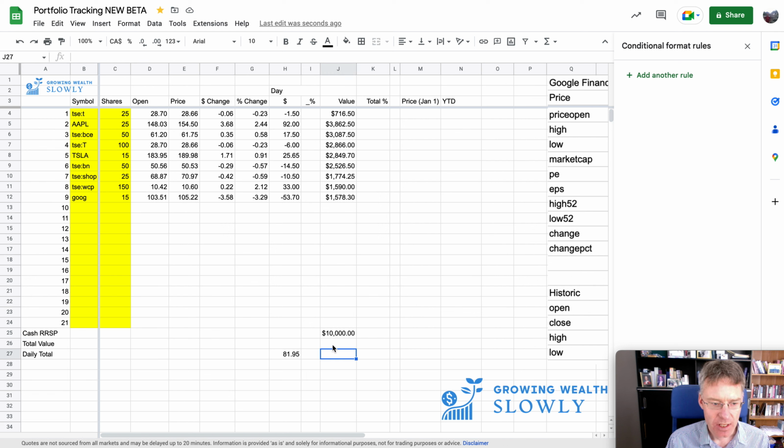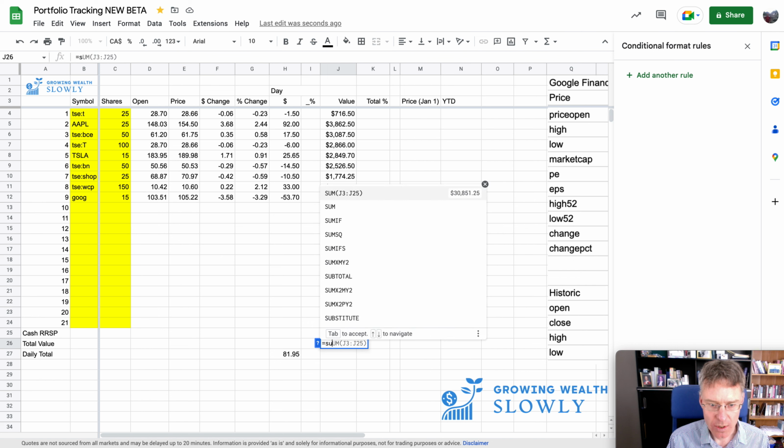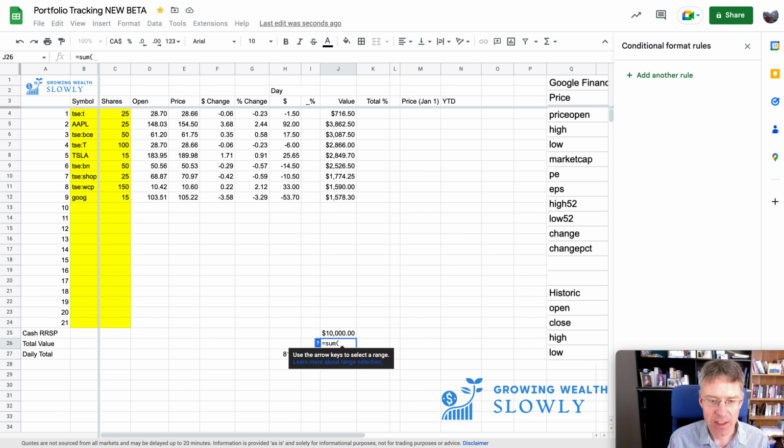And now in my total value, I can sum up the stocks and the cash. So that's J4 to J24. Nope, 25. So it's nice if you punch in a wrong cell, it color codes it, J4 to J24, and I can see I'm missing the cash, so I can quickly fix that. Okay.